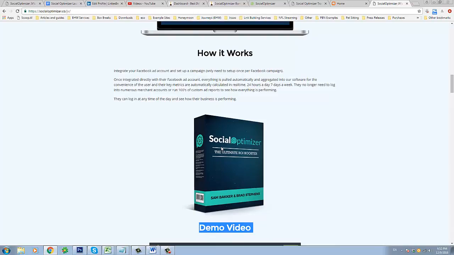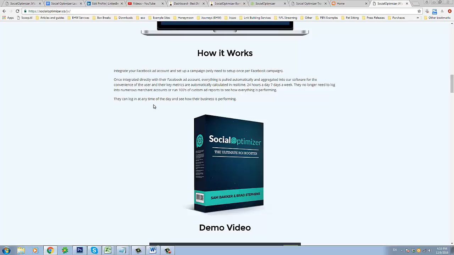than I have. And basically the way this works in a nutshell, and some of you have already gathered this, it integrates your Facebook ad account and allows you to set up a campaign. Once integrated with your Facebook ad account, everything is pulled automatically and aggregated into the SocialOptimizer software for your convenience, and your key metrics are automatically calculated 24 hours a day, 7 days a week.